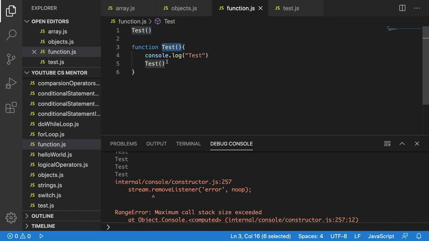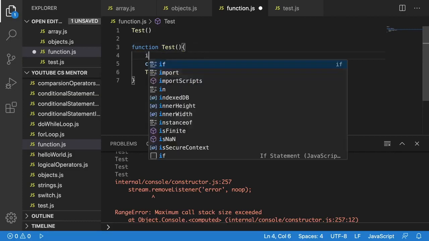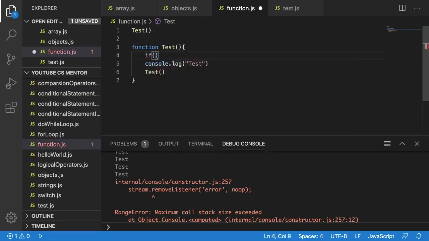So we need to use a conditional statement, and we can do this by using an if statement. We can say if something is true, then return 1, and once 1 is returned, our function will be ended. Otherwise, if our num is not less than 1, we want to go and call our test function. But to do this, we need to pass in a number. Once we call our test function, we're going to pass in a number.